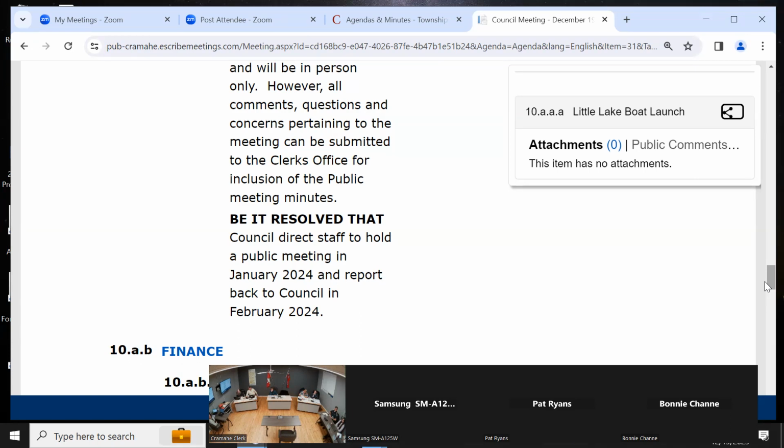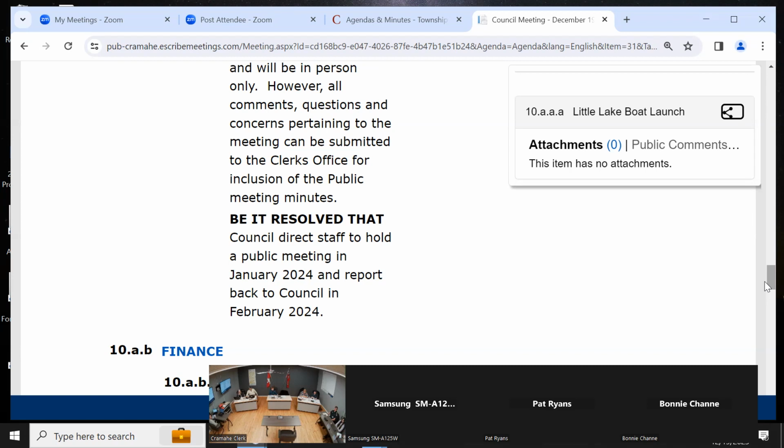There's a couple of things here. Public meetings can operate in very different formats. If you've been to one for MTO, they set up everything along, people come in, they look, they get information, and they can write down any kind of question or concern. That's one option. Two would be more of a public format that we do for any type of land use that we have. We had one beforehand for the bylaw for fire, which is more controlled in terms of council can attend or not. There is a chair of the meeting, which I feel this one will warrant because there's going to be a lot of people that want to be heard.